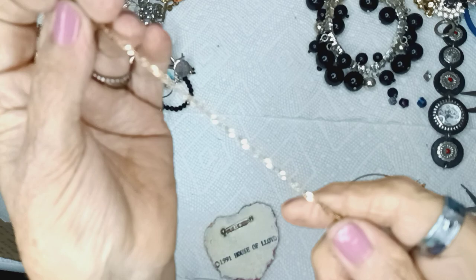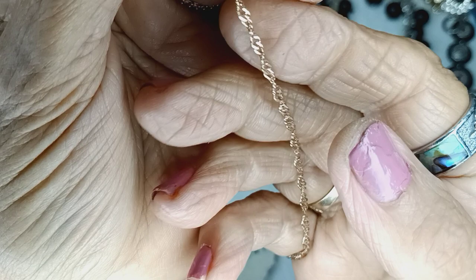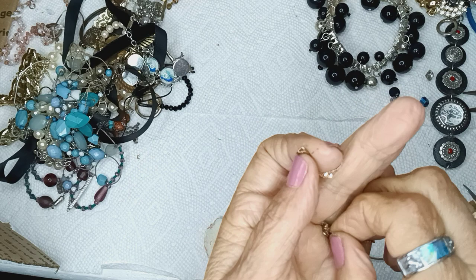This is a Singapore chain. Okay. Education time. Looks like a rope, right? But it's around and around and around, like somebody pulled on a rope and stretched it. That's what a Singapore chain is. Oh, it needs a ring. It needs a clasp too.